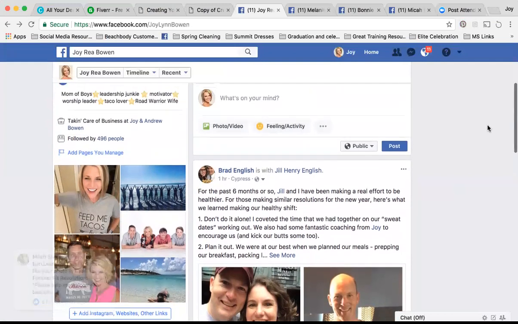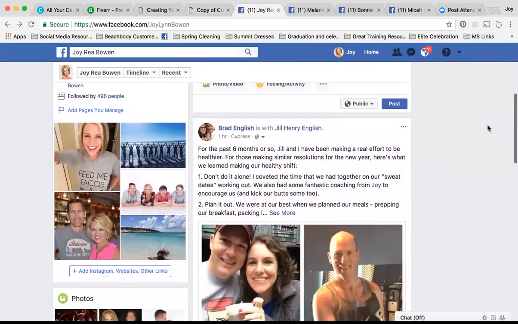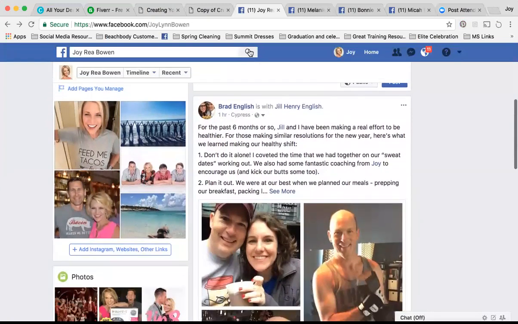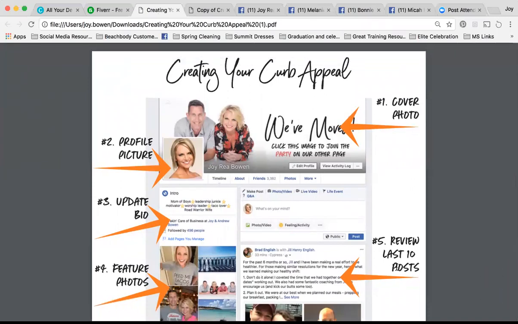Awesome. So then the next thing we're going to do is check out your last 5 or 10 posts, okay? I want you to scroll down your feed and review your last 10 posts and make sure that there are no negative posts or rants. You're basically going to clean up your feed. You don't want people coming to your storefront and seeing that you went out to a huge party and got blitzed. That's not the brand that you want to portray. You want to be professional.